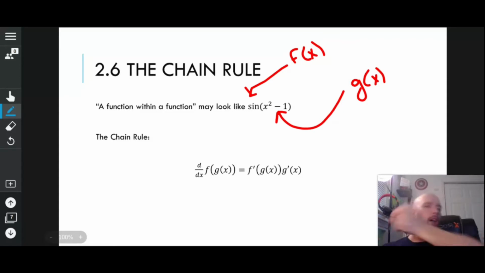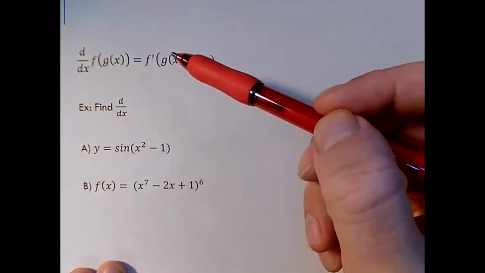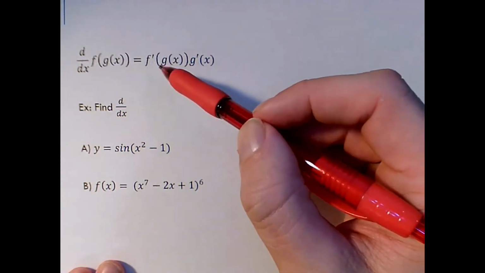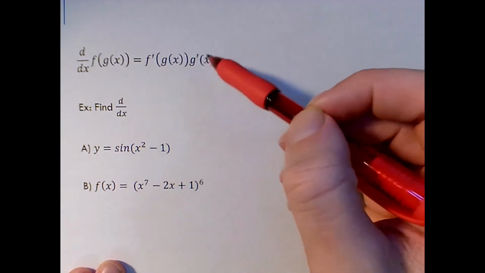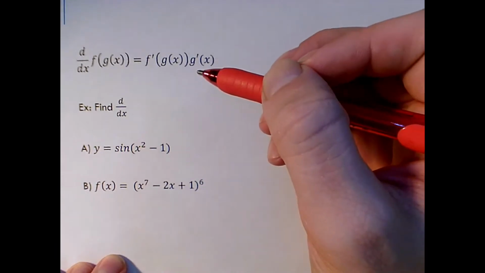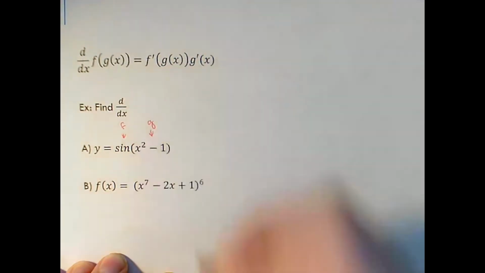All right? Document camera. All right, so there's my chain rule, which again says you take the derivative of the outside, keep the inside, but multiply the whole thing by the derivative of the inside. So let's take a look at that exact problem that we just saw. This is the outside. This is my f. My g is the inside.